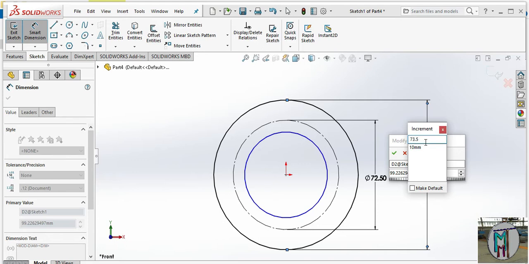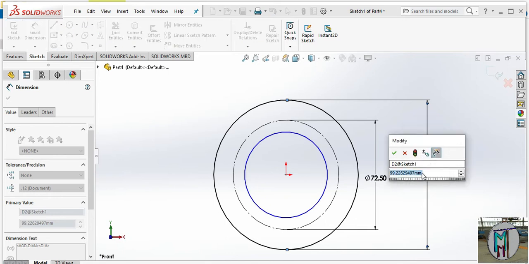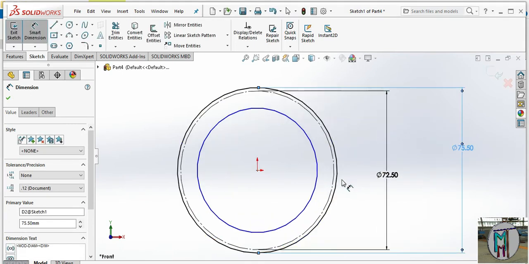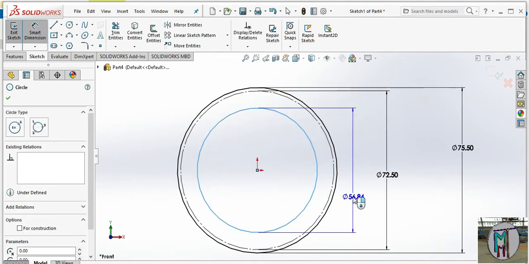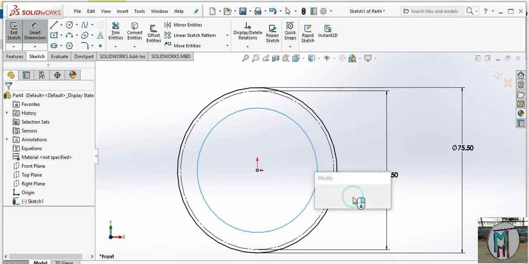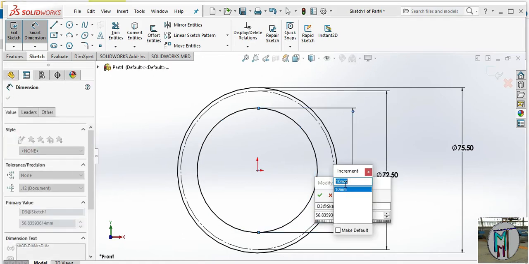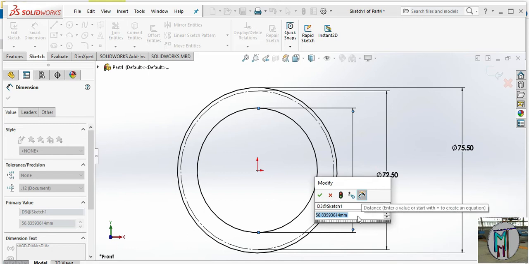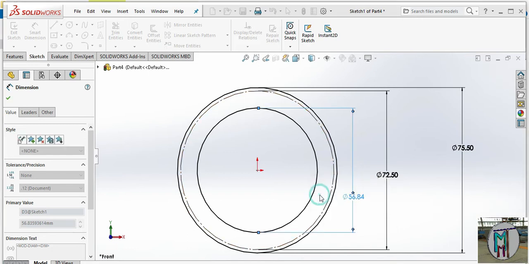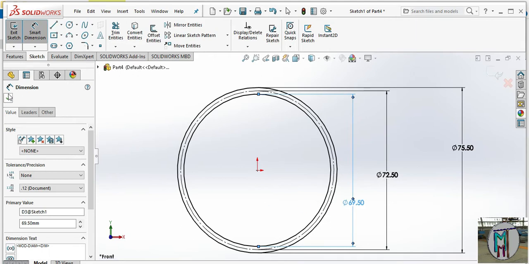Okay, 75.5. And for the inner, you have to subtract from here 3 mm, 69.5. That's okay.